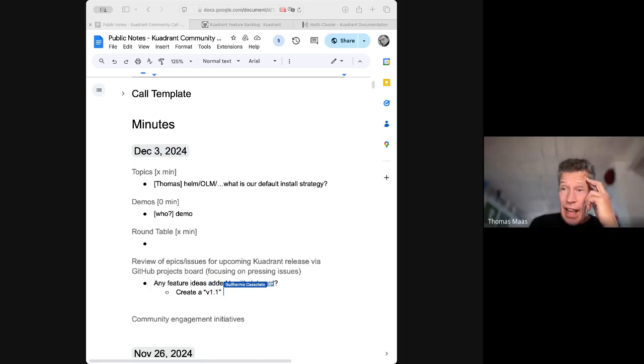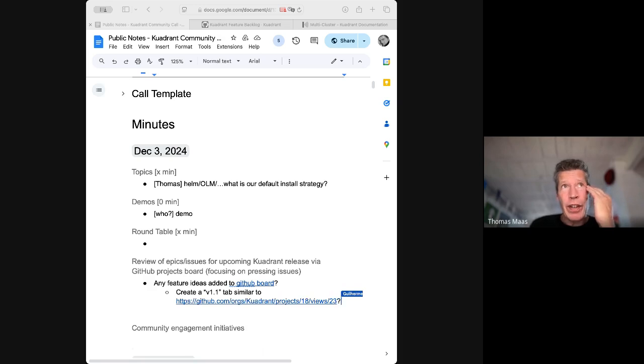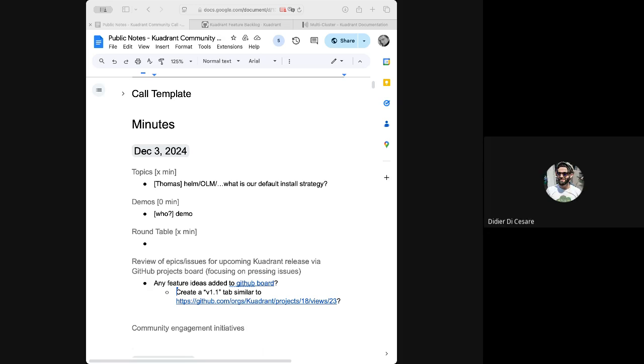Okay, add an issue for it, or a draft issue. You don't have to create an actual issue there in the board. If you just enter and start typing, you have a draft issue, which is perfectly fine, and then we can discuss it. And maybe with any feature that you add, try to capture the value, why should we do that? I see how that could make sense, but it would be good to explain. Yeah.